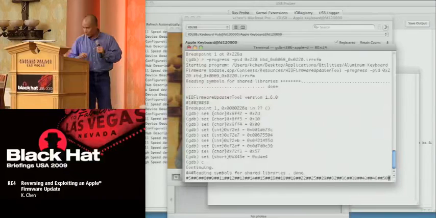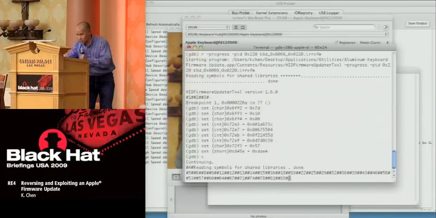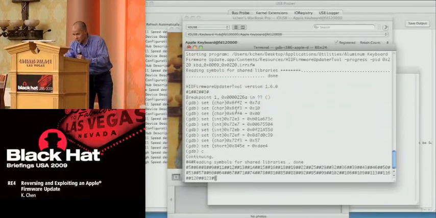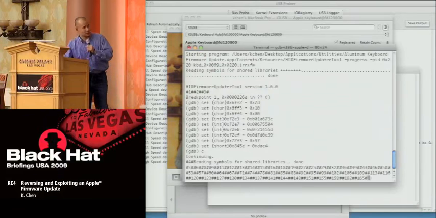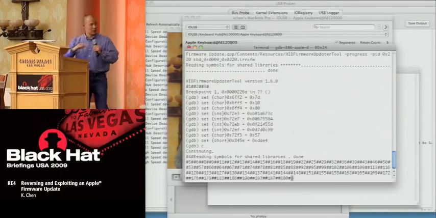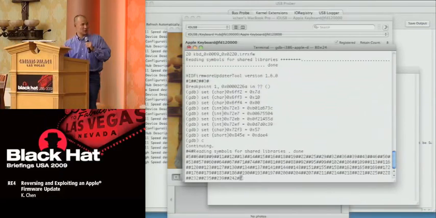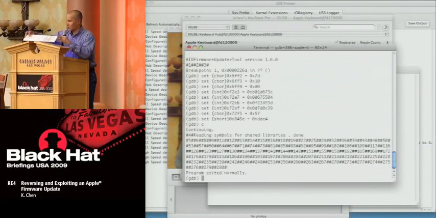Sorry, I didn't even explain how this whole thing works. I'll explain in a second. Let me just first do the firmware update, and then I'll show you that the W key has stopped working. Now, if you look at it, I'm pressing the W key, and it no longer works. So I'll explain how that works.